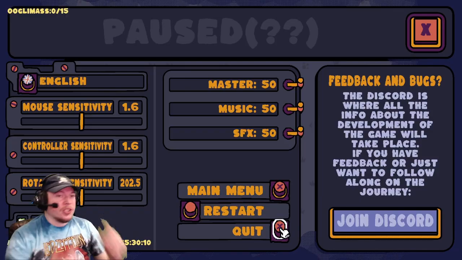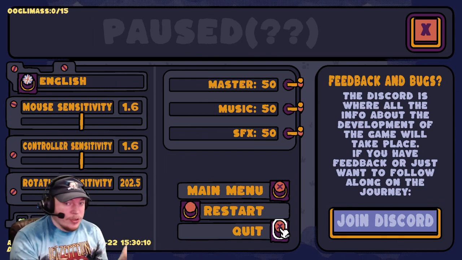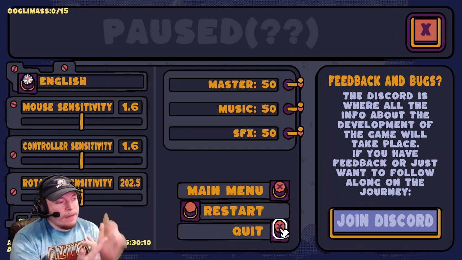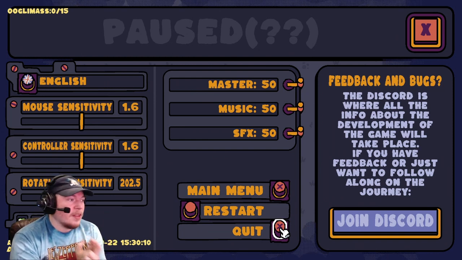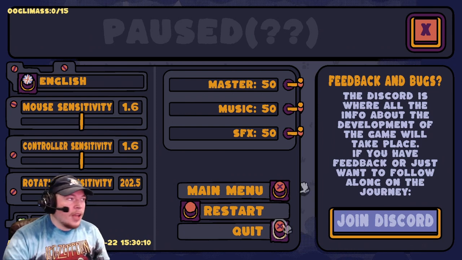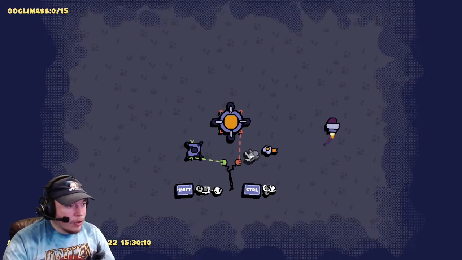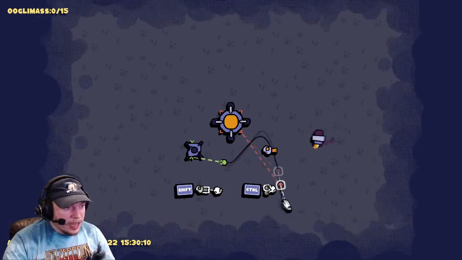Alright, I'm done. So, points of contention. Points of frustration. The menu kind of sucks. It doesn't have enough options on it. It doesn't tell you what your controls are. On the level, if you go in, it says control click, and I don't know what that means because I can click on it either way.